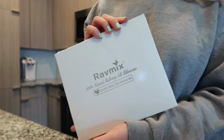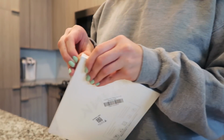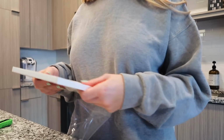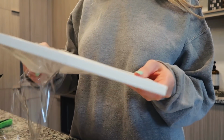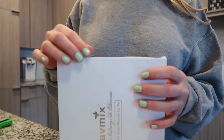Okay, so this is a silk pillowcase. I want to try this out because I saw somebody else recommend this in a video, and it's way cheaper than that popular brand of silk pillowcases and hair ties and stuff. So I was like, okay, I'll try out this brand first and see if I like sleeping on a silk pillowcase, and if I do, then I will move on to the more expensive brand.